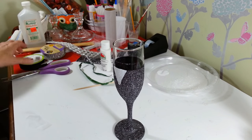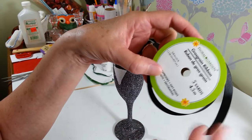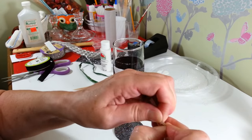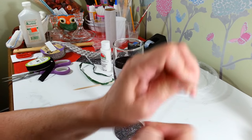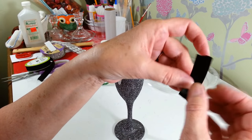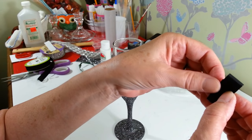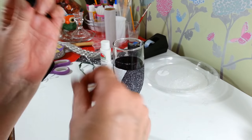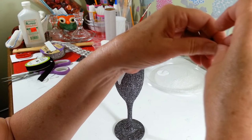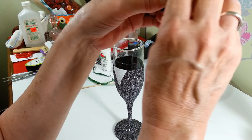Now for our groom, he's pretty easy. I just cut out a three-inch long piece of black grosgrain ribbon — I also purchased this at the Dollar Tree. I'm going to take a bread tie and remove the paper off of it so I just want to use the wire. Then I'm just going to fold the ribbon over and fold it over again so that's about in the middle. Pinch them together to make a little bow tie, and then wrap the bread wire around the center and twist it tight in the back.